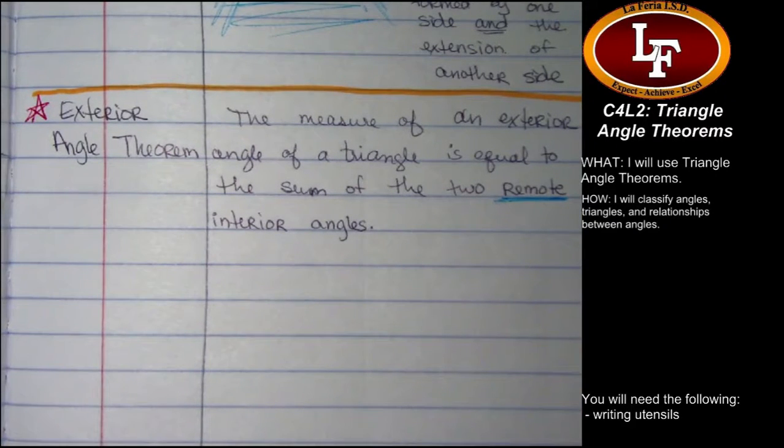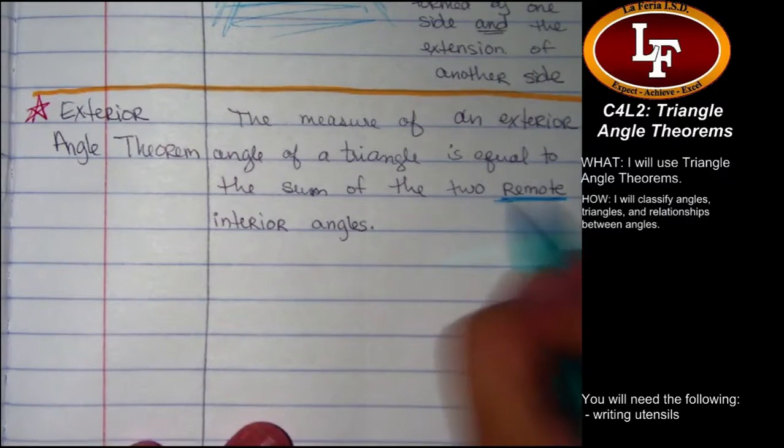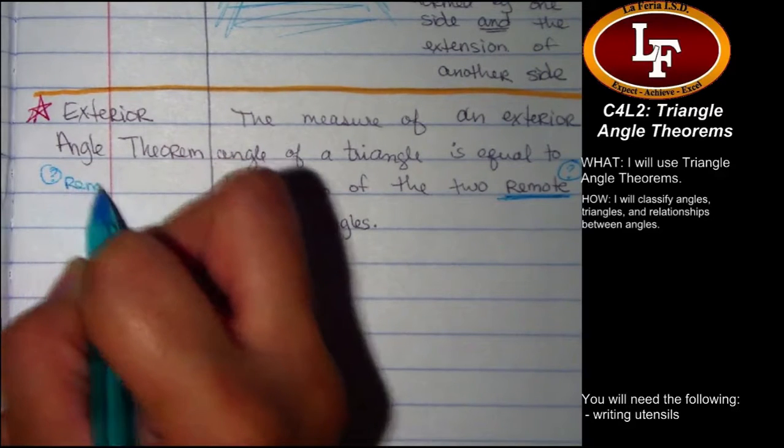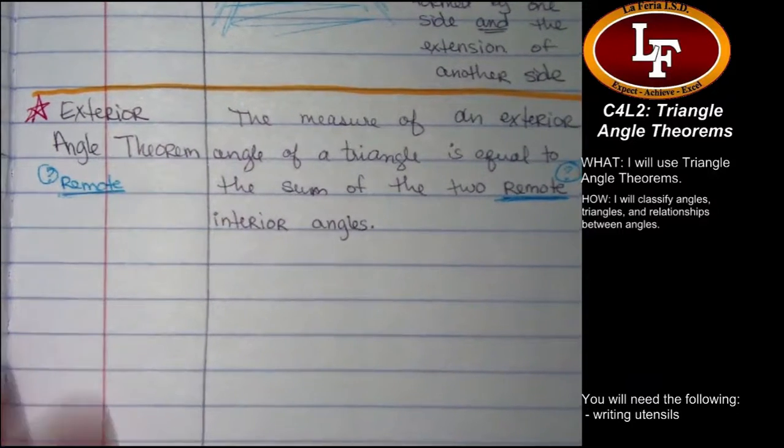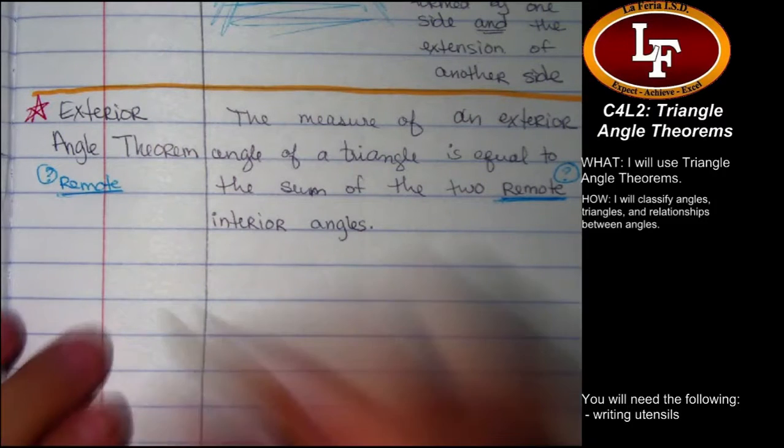Now, do you have any of those teachers yet that they throw a weird word like this that doesn't seem to have any place? This is a remote for the TV? What? In triangles? What? And they never stop to talk about it and they just keep going and assume that you know it? Do you have those teachers? But do you have one of those teachers? And if you don't, you're blessed, but unfortunately you will probably have one. Here's my suggestion for you, for those teachers. Underline that word that made no sense, put a question mark by it, and then over here on the left-hand side of your paper where you've left this space, put that question mark again and write that word that was kind of weird and confusing, and then after class, you go to Google, or you go to a friend who you feel is smarter than you, or you go to the teacher, and you go like, what does this word mean? And whatever they explain, as soon as it makes sense and you get it, you write it over here.